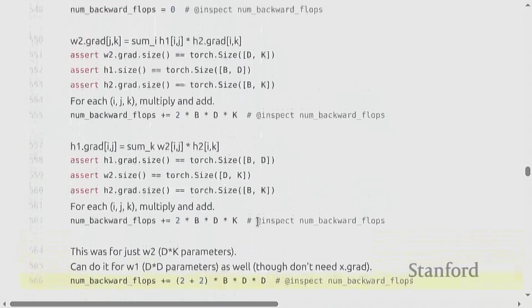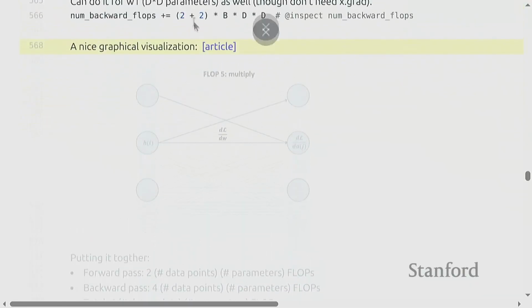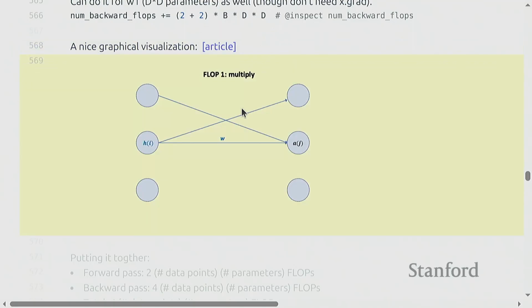I know there's a lot of symbols here, so I'm going to try to give you a visual account. This is from a blog post that I think may work better. I have to wait for the animation to loop back. This is one layer of the neural net, with the hiddens and the weights to the next layer. First I multiply W and A and add it to this. That's the forward pass. Now I multiply these two and add it to that, and multiply and add it to that.